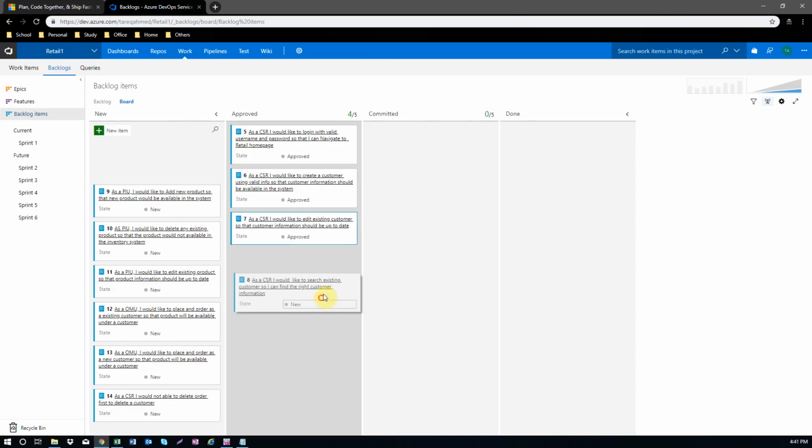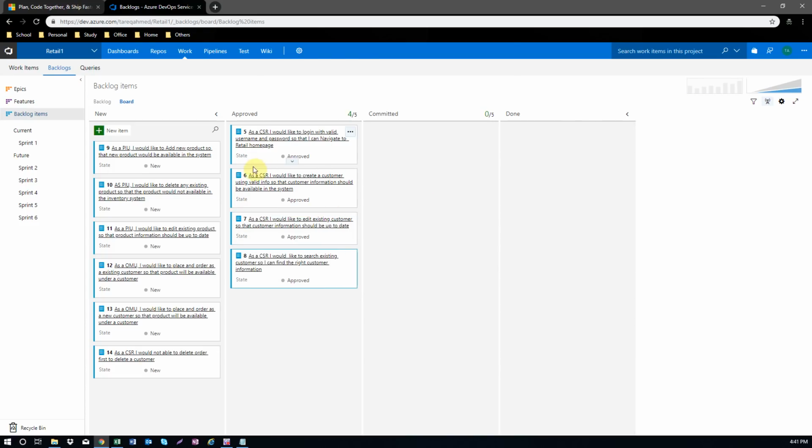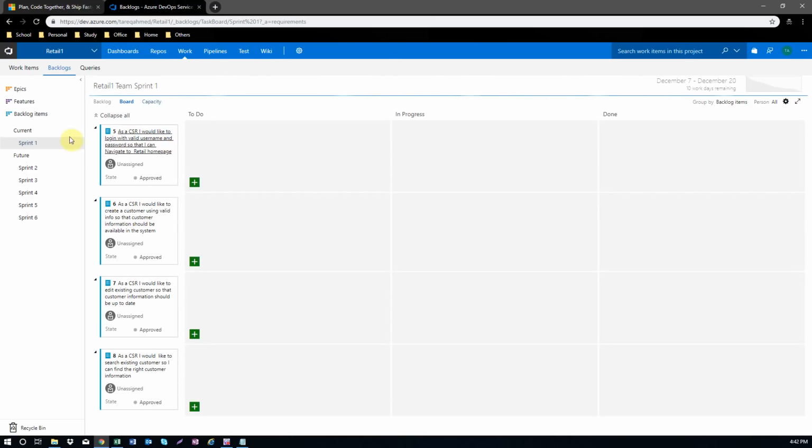And then when our team says, okay, we are capable of finishing all those four stories, then they will be committed. Because the product owner said we need four, but maybe a developer and tester together in sprint planning say, hey, it's not possible to finish that in a particular sprint of 10 days. Can we take three from approved? Then three stories will be committed to work on.